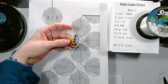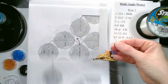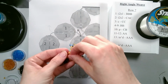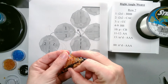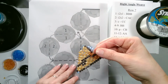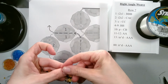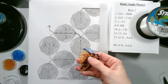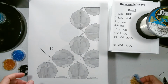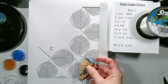Let them drop down. And then we'll go through the top and the side bead. And we go through the first bead we added, which is our new top bead. Now I'm going to do a quick count. 1, 2, 3, 4, 5, 6, 7, 8. So we're adding the last set of double B.